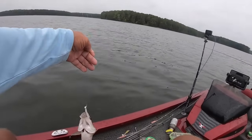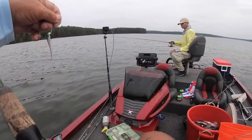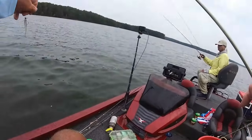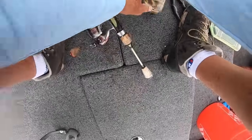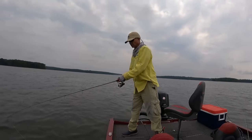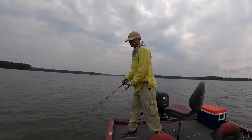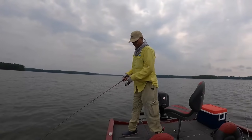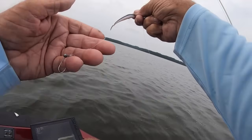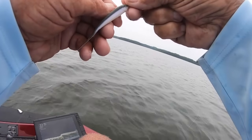Something took my darn jig off at the bottom. Now, why you want to be doing that? Oh, wrong bucket. Why you want to be taking my jig for? I ain't got time to be putting jigs on. Mr. Perch. Oh, man. They all up under there. That's gonna cost me five fish right there. At least five.